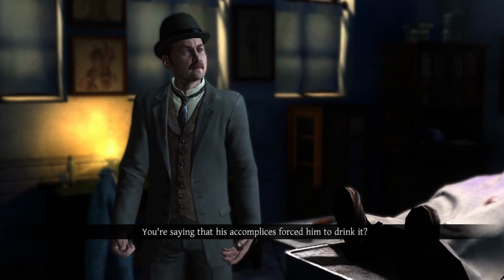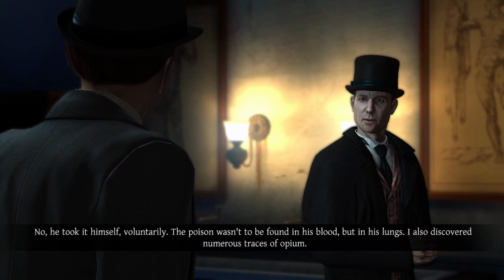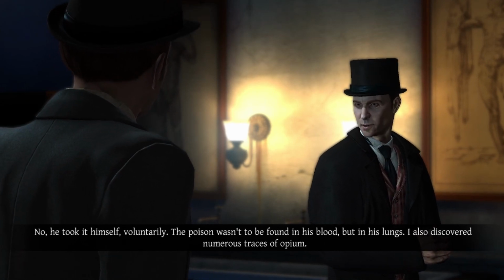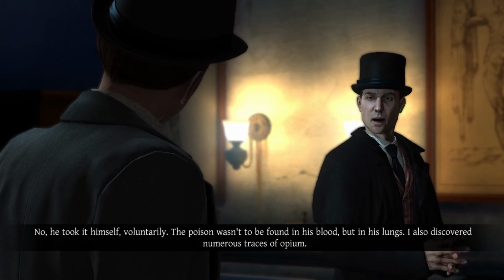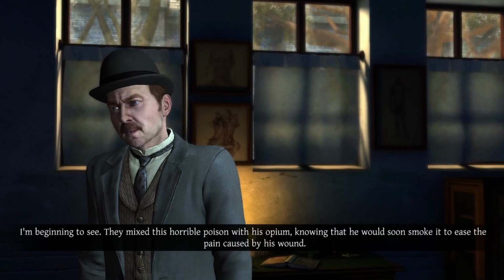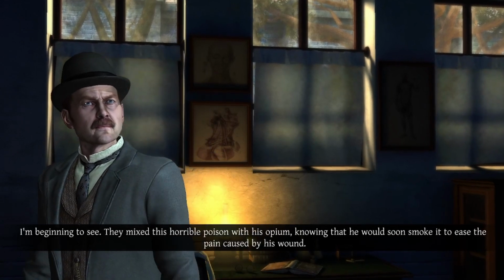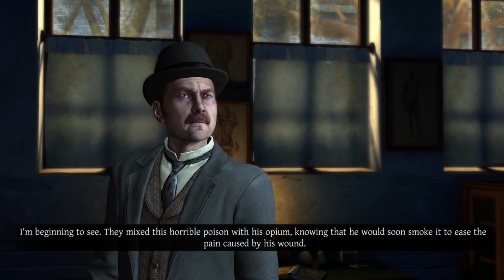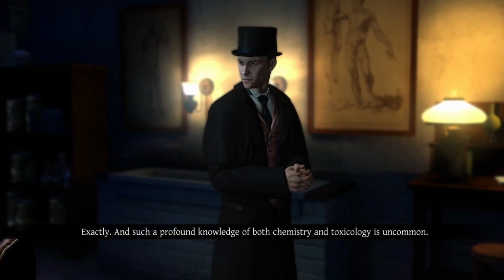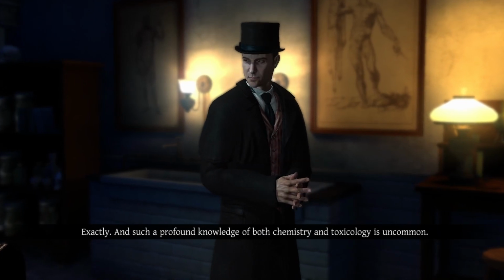You're saying that his accomplices forced him to drink it? No, he took it himself, voluntarily. The poison wasn't to be found in his blood, but in his lungs. I also discovered numerous traces of opium. I'm beginning to see. They mixed this horrible poison with his opium, knowing that he would soon smoke it to ease the pain caused by his wound. Exactly. And such a profound knowledge of both chemistry and toxicology is uncommon.